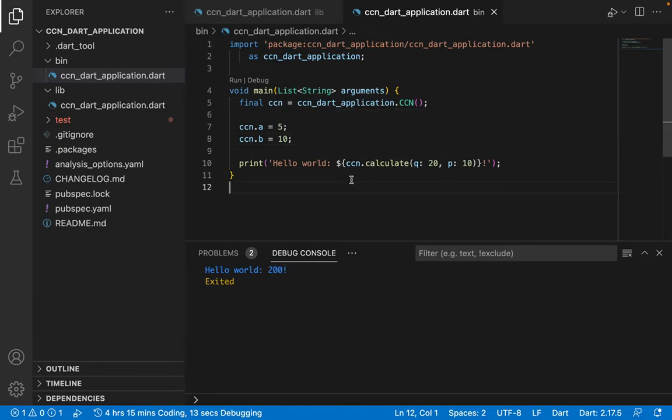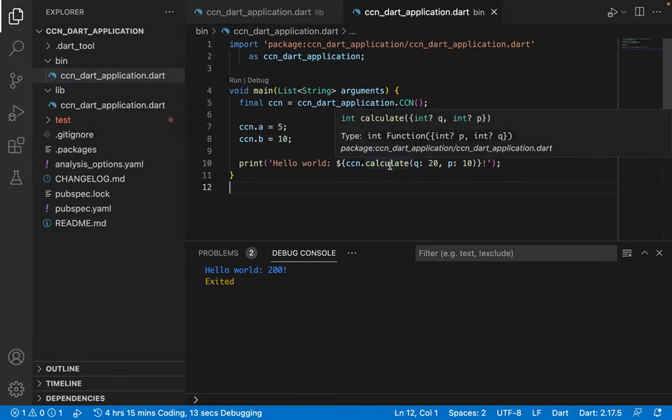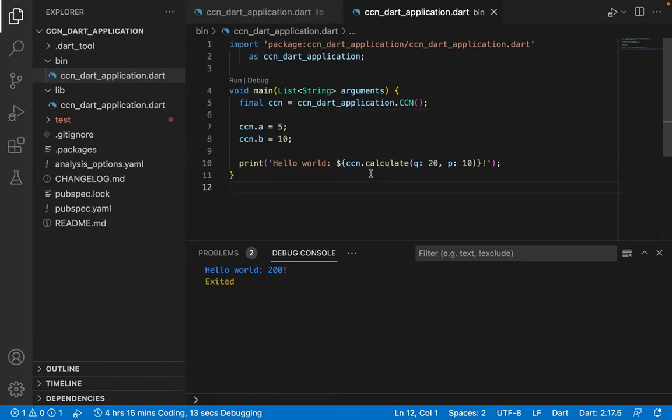now that we've updated, our function doesn't depend on a and b. Instead, it depends on the arguments, on the data that enters into it.